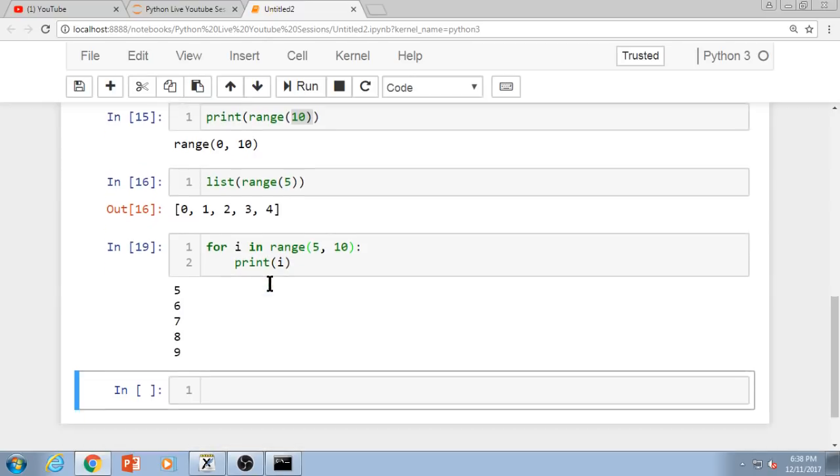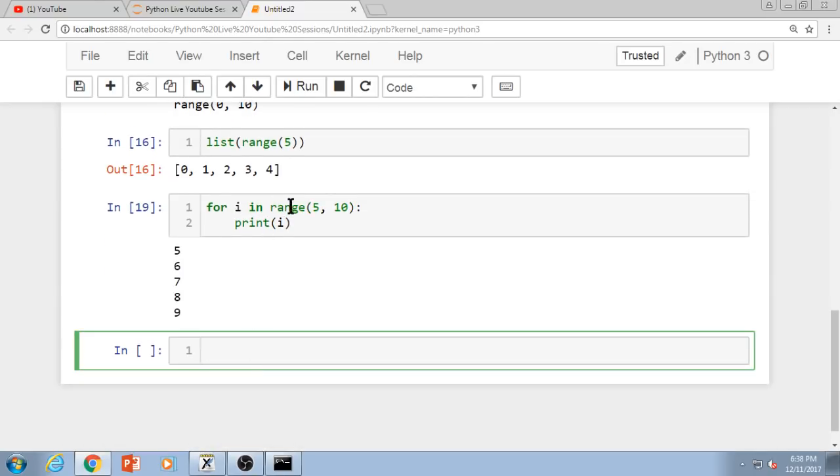Now another interesting thing that you can do with this range is that it is possible to let the range start at a number. Also it is possible to specify the increment. Let's say you don't want all numbers from 1 to 10, you want alternate numbers. That also you can do.